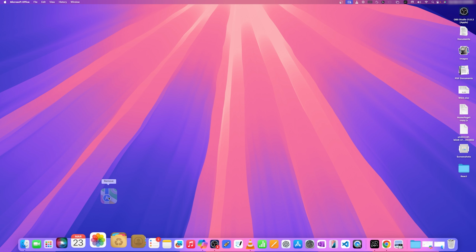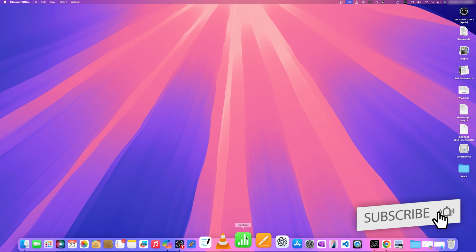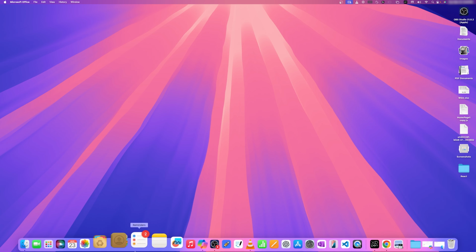Once I release my left mouse button, it's gone, guys. So in this way we can remove those apps that you do not use quite often and that occupy unnecessary space in the dock, because the dock is something that you can always access in 1 or 2 clicks. So now we just saw how we can remove it.